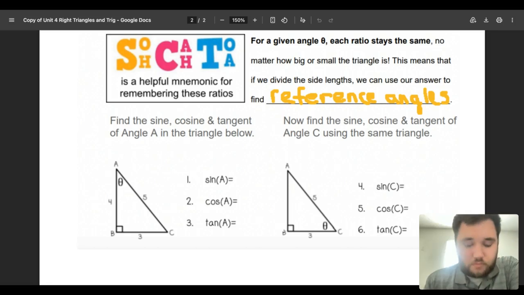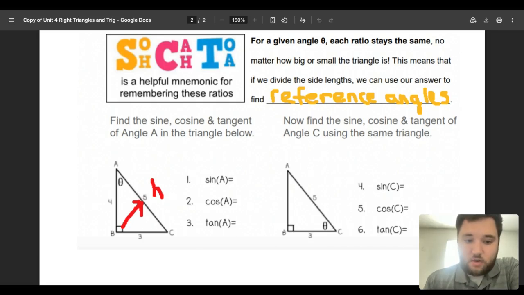As you look here, we're going to start with the left side. We have triangle A, B, and C. The first skill we're going to do is what we just reviewed in the previous video, and that is labeling opposite, adjacent, and hypotenuse. For example, let's start with hypotenuse, across from my right angle. That makes this 5 my hypotenuse.